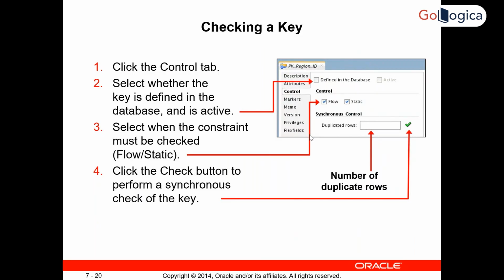For example, say one region ID value is blank. That is treated as one error record. One record has region ID value one, and another record also has the region ID value one. That duplicate is treated as one more error. Like this, we are going to have two errors.